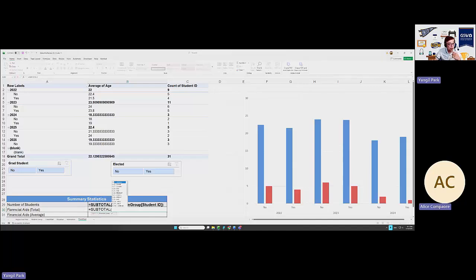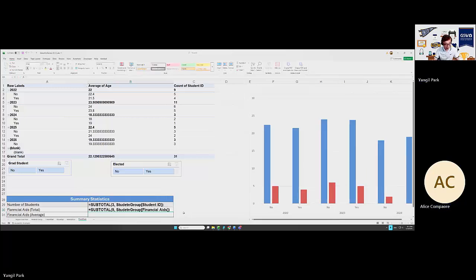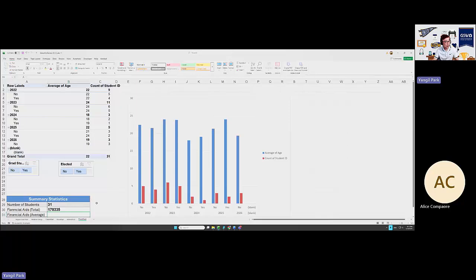For the rest of them, we're going to use the same subtotal. But this time we're going to use the sum because we're going to calculate the total, comma, and which area, same thing, student group. Then this time we're going to use which column? Financial aid. So I'm going to double click financial aids, then closing bracket, closing parenthesis. And it's going to return whatever amount for the sum of those financial aids.